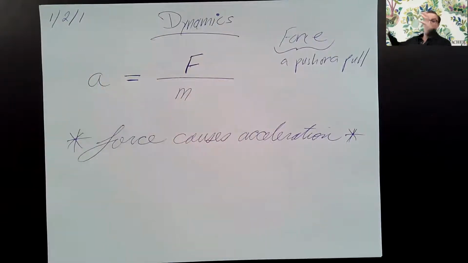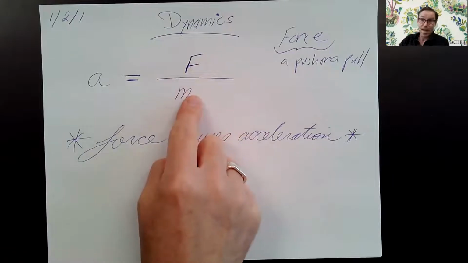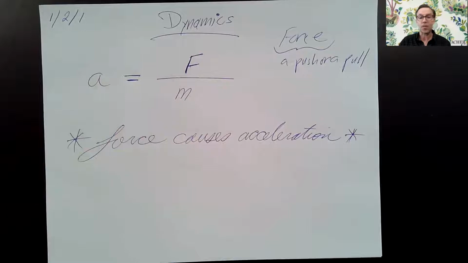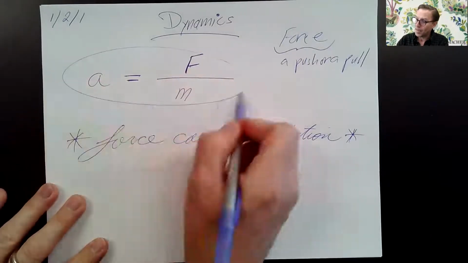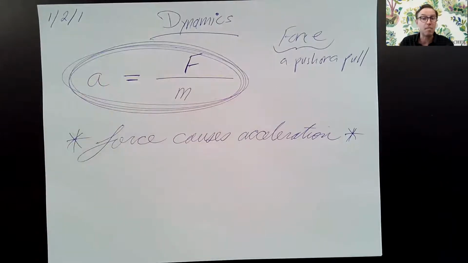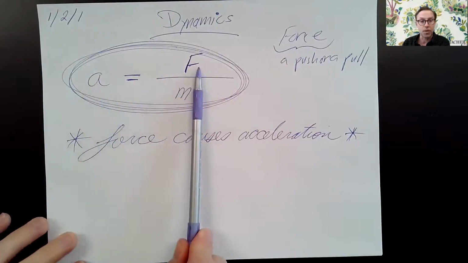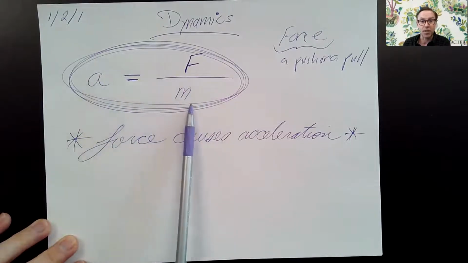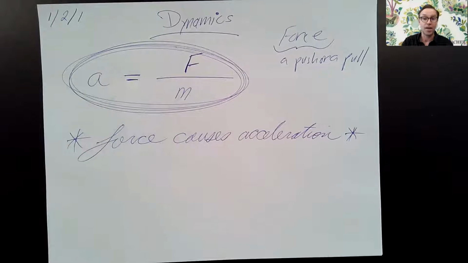And a big truck, if there's a semi truck sitting out there in the parking lot, I might push it really, really hard. But it's got such a large mass that it's going to have a very small acceleration. So this equation, a equals F over m, is one of the fundamental, basic, most important equations in physics. And what it says is that acceleration is directly proportional to how hard the object gets pushed, and acceleration is inversely proportional to the mass of the object.